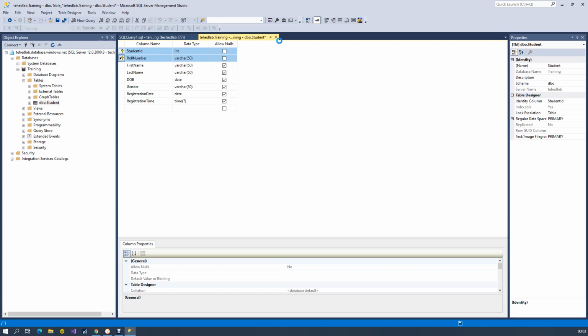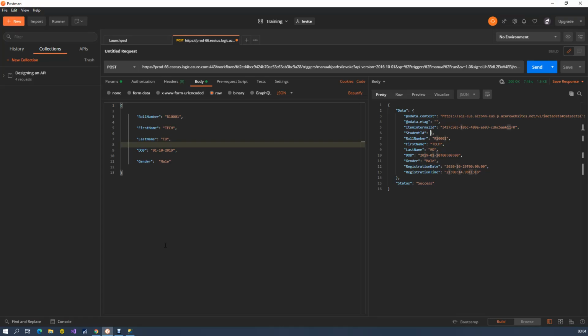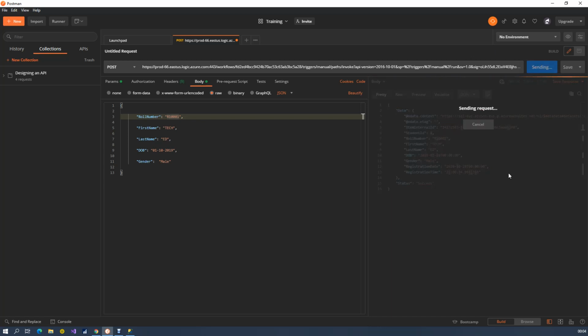Now if we use the same roll number to insert into the database, it should prompt us some error. So let's go back to Postman, and I'm not going to change anything here, I'm just trying to push the same information again into the database.